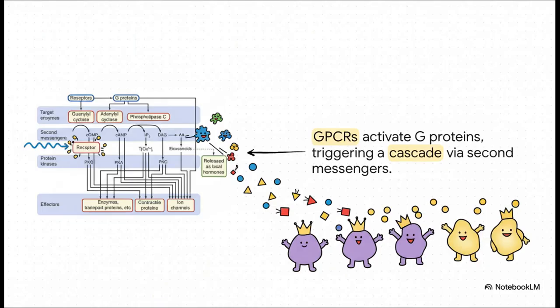Let's zoom in on that GPCR pathway because it's so common and just elegant. When the drug hits the receptor, it's like the first domino in a chain. It activates a G protein, which then turns on an enzyme. That enzyme starts cranking out tons of tiny molecules called second messengers, like cAMP and IP3. These little messengers then spread throughout the cell, activating other enzymes called protein kinases, which leads to a huge amplified response, all from that one single drug molecule binding.